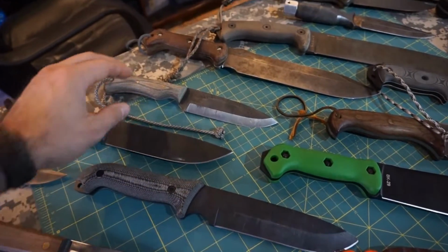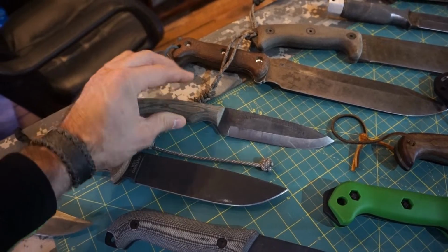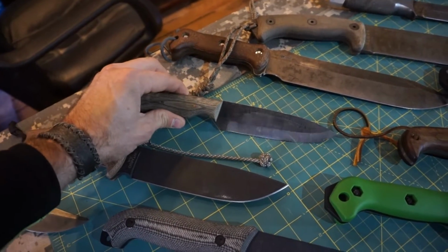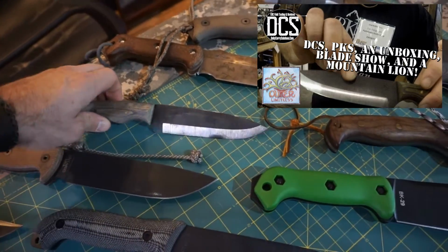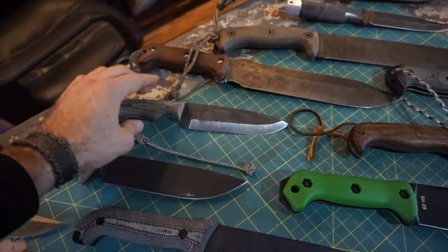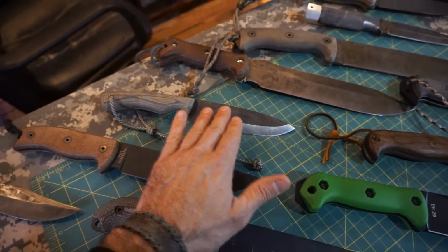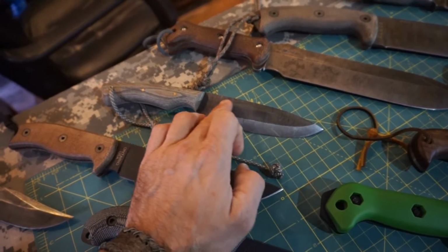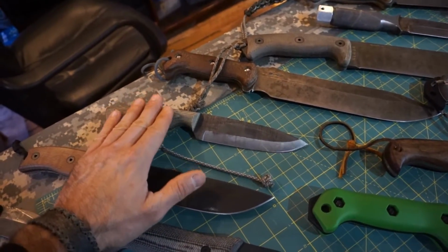A blade that I very, very much like and haven't used a ton yet, but I really want to. This here is the Pathfinder Knife Shop Mountain Lion. Beautiful wilderness blade. Nice and heavy duty, thick spine. Scandi grind, sharp, sharp, sharp, like scary sharp, almost intimidating sharp. And they intentionally leave the scale on the blade to make it look like it's forged, so a very nice piece here by PKS Knife Shop.